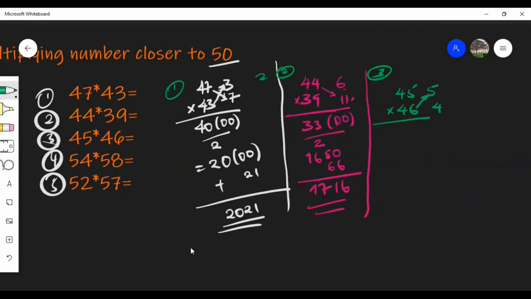Let's say 46 minus 5 gives me 41. That is in zeros. These ones, if I multiply these ones, it will give me 20. So this one remains there. Therefore, if I divide this one by 2, because it's 50, so half of 100, this one gives me 2,050. And that is now what I want to add then 20. And therefore, my answer becomes 2,070. Amazing, yeah? I find this really cool.